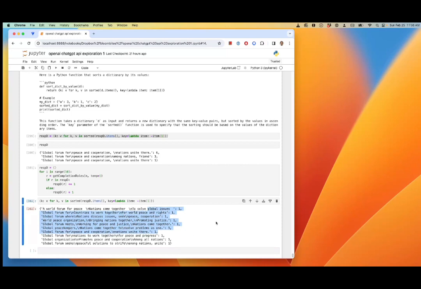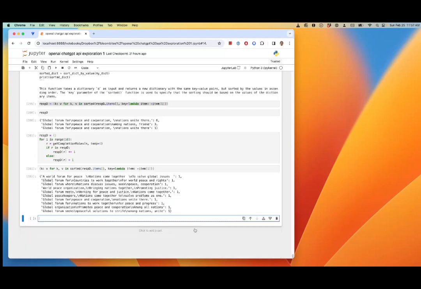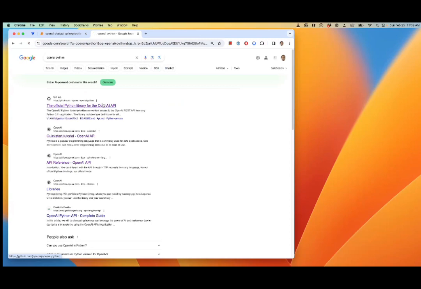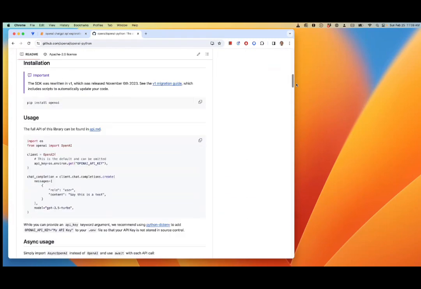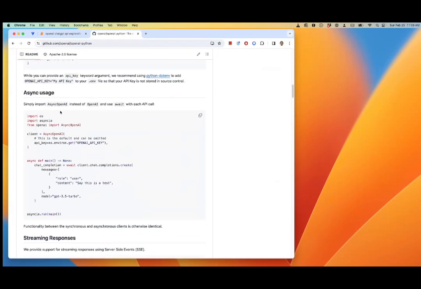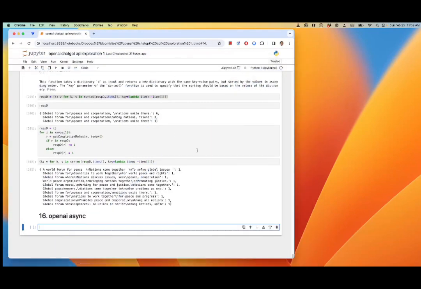All right, next let's talk about using the OpenAI API with some parallelism inside. Take a look at the GitHub. And this is, of course, where I found this, just poking around right away. Oh, there's async usage. And in this case, they also use async IO, which I did some reading about and looks super for this. So I'm going to use this in the example. The important thing is you want async OpenAI from OpenAI. So we're going to call this just a little bit differently. So I will minimize that.